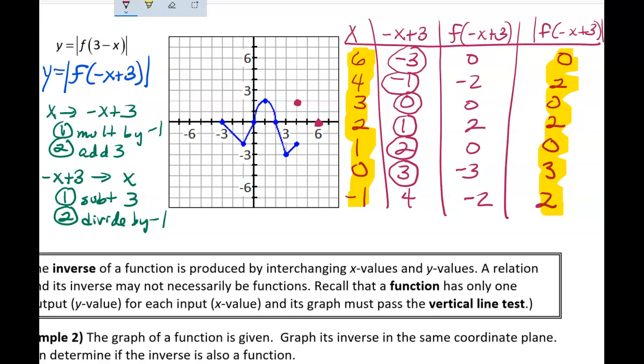Oops, need to graph that one right. 3, comma 0. What you'll notice is this is kind of from the left part of the graph, right? Because we did take opposites when we figured out what the x values were. So that means that we're going to do some sort of horizontal flip here. Left will be interchanged with right. All right, now let's keep going. We left off at 3, comma 0. Now 2, comma 2. And 1, comma 0.